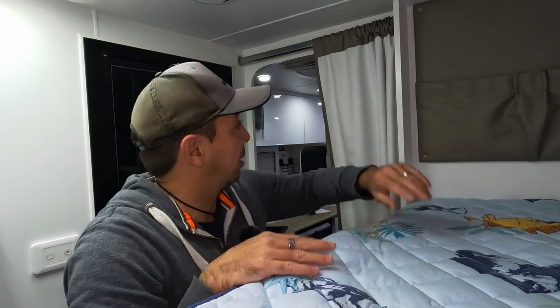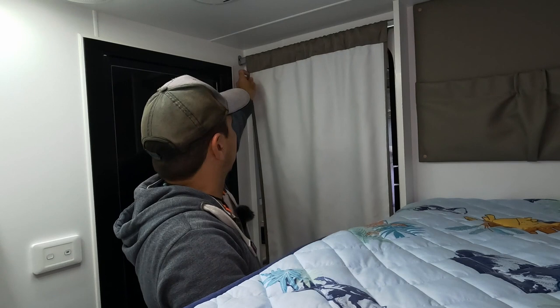So I understand that everybody's setup is different. Some people have a Constantina door, some people have no divider at all. But for us, we've got a curtain. When the parents want to campfire and chill and the kids are in bed asleep — fingers crossed — well, the curtain works okay at best.